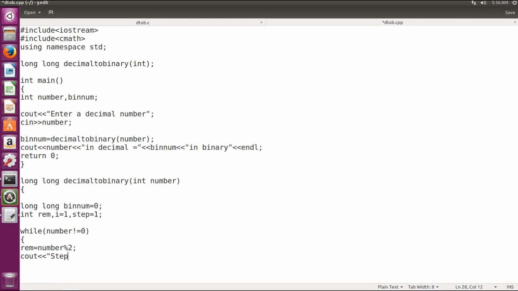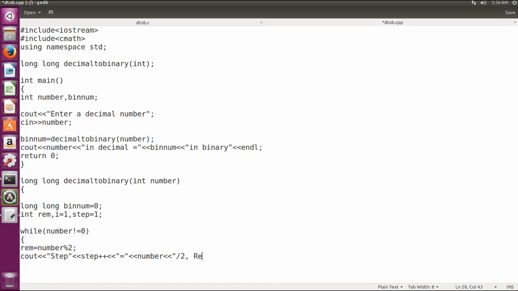So step plus plus, post increment, sorry, should be step. Okay, then equal to number by 2.